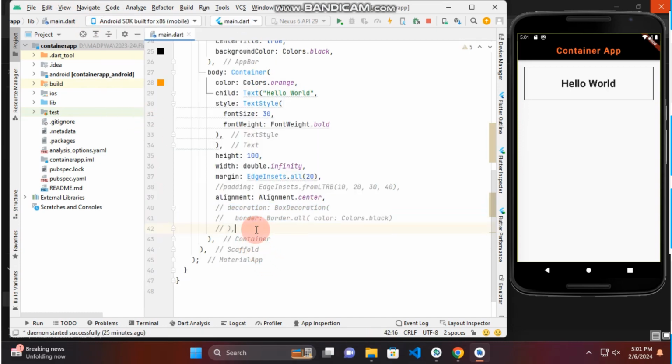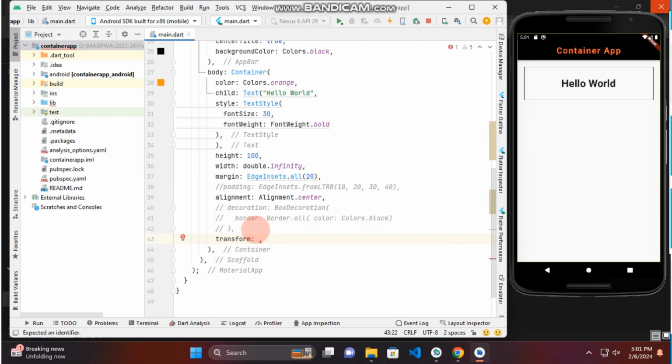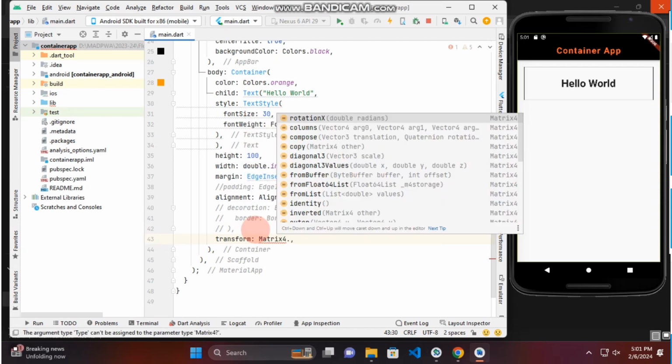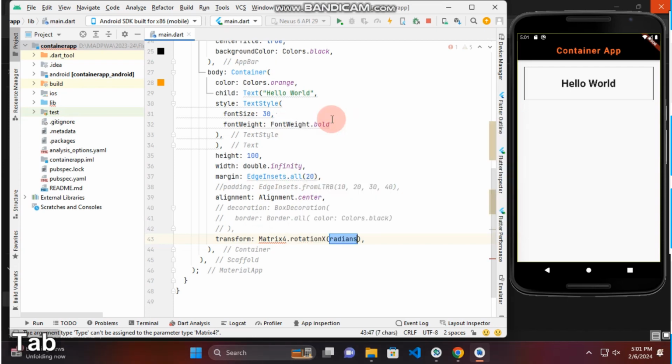Now we'll use one more property, that is transform, to rotate the box or container box around the x-axis, y-axis. For that we use the Matrix4 class dot rotationX, rotationY, like that. If you use rotationX, that means rotate around the x-axis, and we pass some value like 0.02.